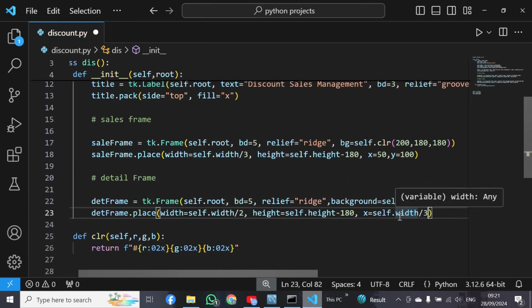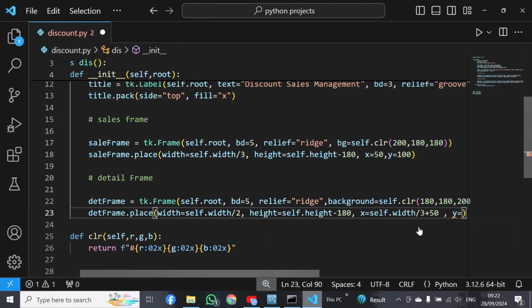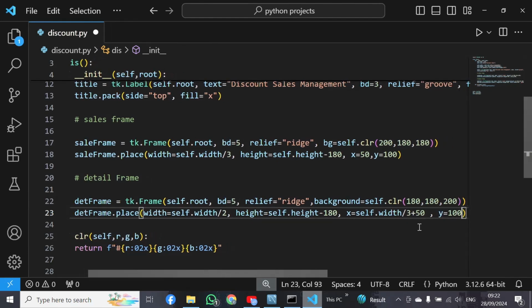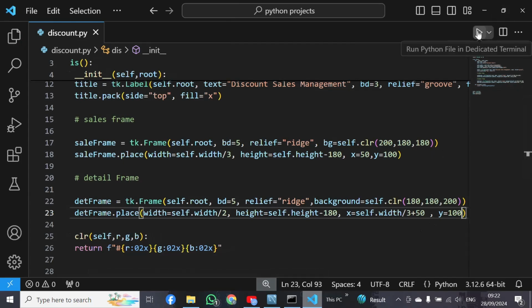So now this is the gap according to the size of this cell frame. And also this cell frame is using 50 pixel padding, so here we will add 50. Now I will save it, or even I have to define y, for vertical padding, and here I will use 100. Now I will save it and then execute it.